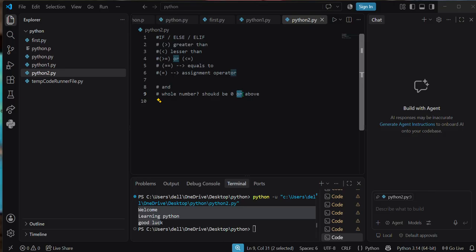Why or? Because for the number to be whole, it can be zero or it can be above zero, right? If the number is greater than zero, suppose one, it's a whole number, right? Correct. If the number is zero, it's a whole number, right? Correct. But if the number is negative, it's not a whole number.